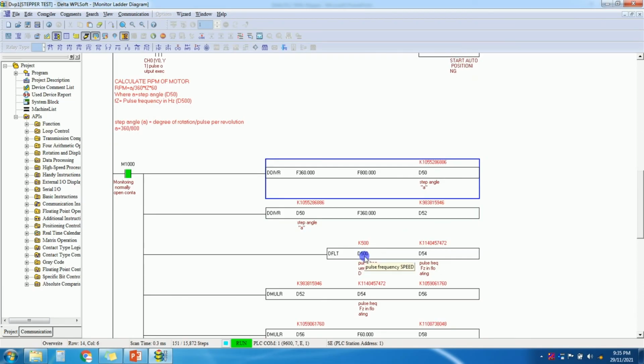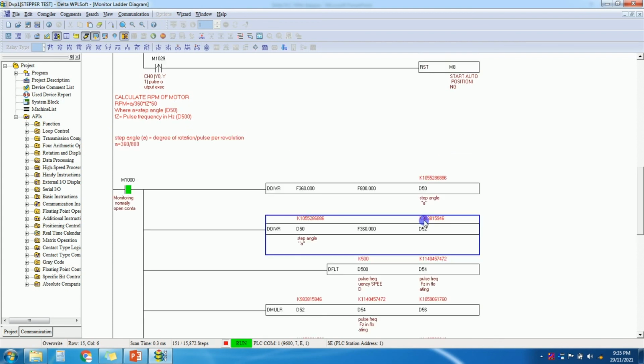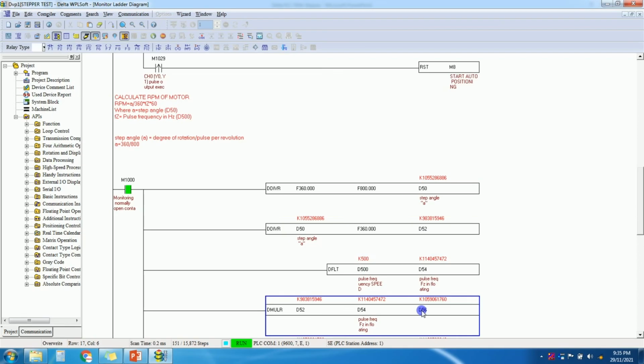We want the formula in real floating point, so first I converted this D500 into floating point and stored this value in D54. Then I multiplied this result D52 with D54 and stored it in D56.